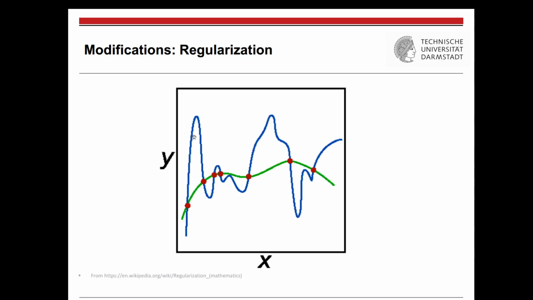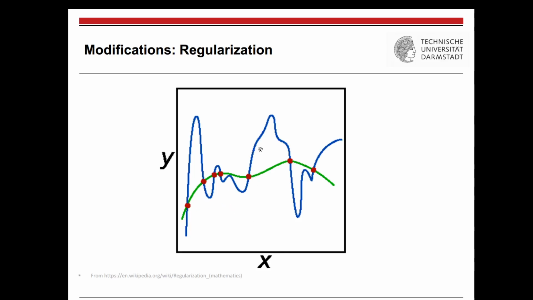Now we have these two solutions, and they perfectly fit the data. As you can see here, both have zero error on the red data points. But they make very different predictions on points that are not in the data. So for example, one property of the green curve is that if you go in the middle of two points, so here you have a point, here you have a point, if you go in the middle on the x-axis, then the prediction is roughly also in the middle on the y-axis, right? So this is always the case.